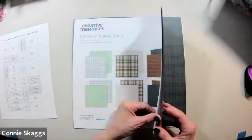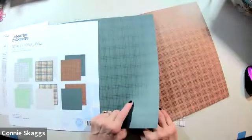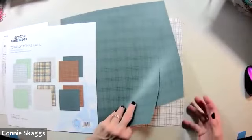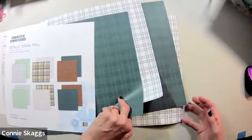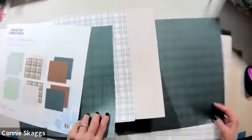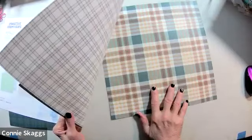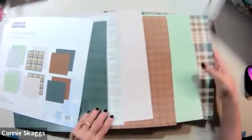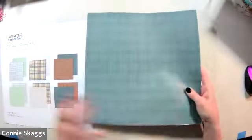And so what we'll do is one page will be more dominant with the blue, and the next time would be more dominant with this one. So I'm going to mix these up so that I don't cut through each of them at the same time when we go to cut. And then these 3, I'm going to turn over, so they're the opposite side. And almost all of these have got a plaid type orientation on them. Don't you love that? That just looks like fall, and you know, good old flannel shirt for the fall time. So this is what I'll be using.